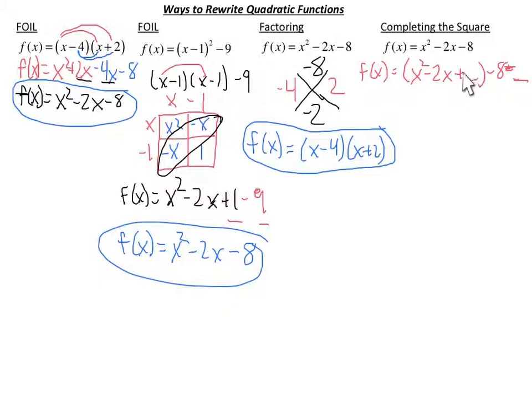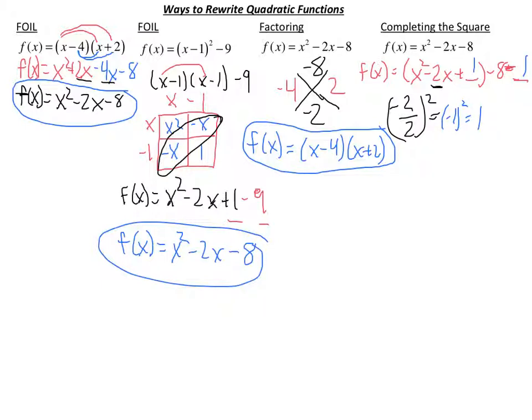Now to find this magical number that I put here, there's a process in completing the square where you take this number, you half it, and then you square it. You always take the b value, you half it, you square it. That's going to take some remembering. That gives me negative 1 squared, which is 1. So I'm going to add 1 there and take away 1 there. Did I change the value of this expression? No, I just added 1 and took 1 away. Okay, great. But there's a reason this is useful, and it's going to show up. Any questions with that?